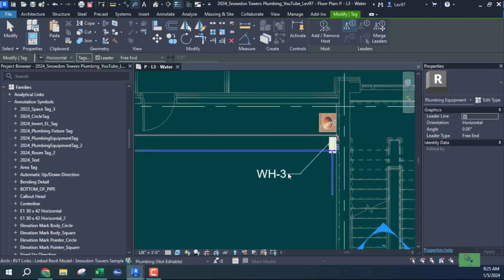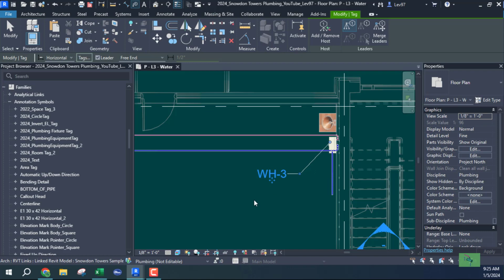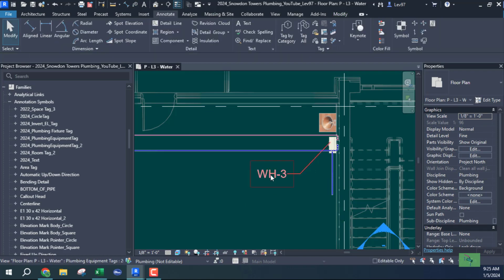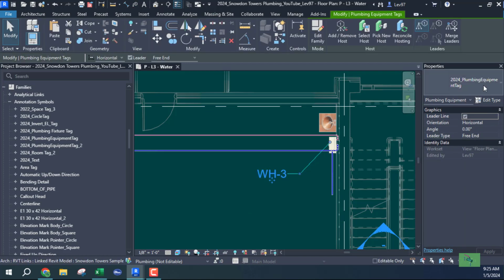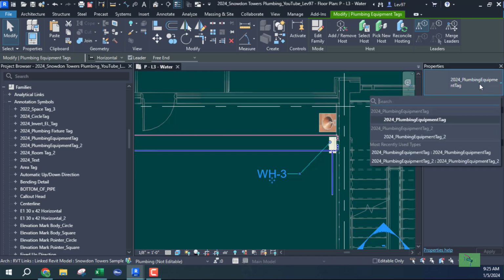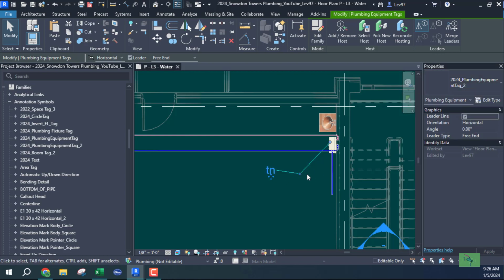Now see here. Can I change this one to plumbing equipment? That's plumbing equipment tag, or I can change it to plumbing equipment tag 2, right? Okay, you see how Revit does? Very nice, huh? That's kind of cool.